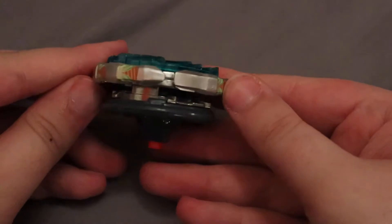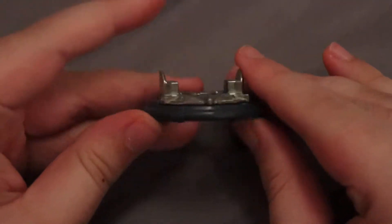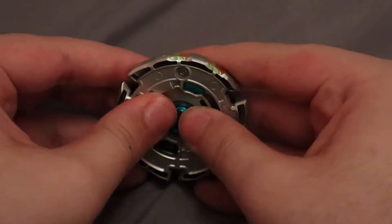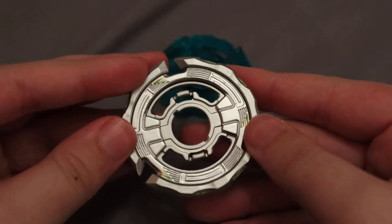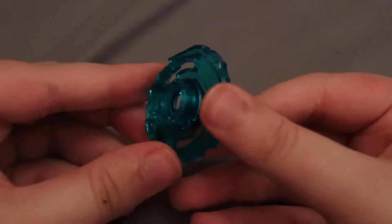Next up, we have Reunicorno. Looks amazing. Parts are One Dash Proof and Unite Dash. This also should come out. I realized the problem — I was pushing out the teeth while holding onto the top. I am a genius. See, here is the metal inside here. This is Ray. Very nice. Here's Unicorno, also very, very nice. If you wanted to, you could mix and match with the metal and clear wheels. There are like three that can and two that can't, so it's kind of weird, but it's fine.